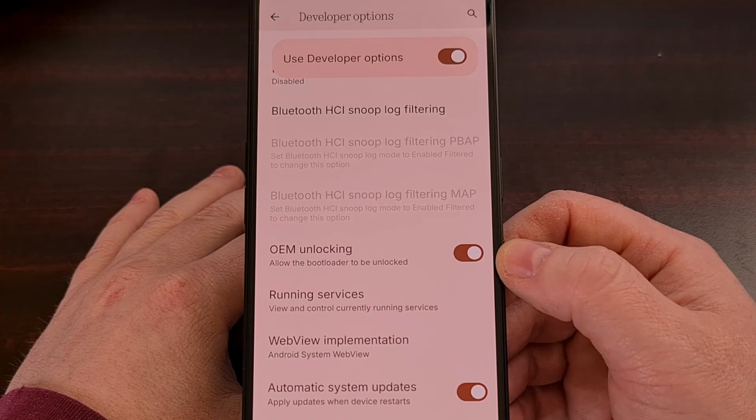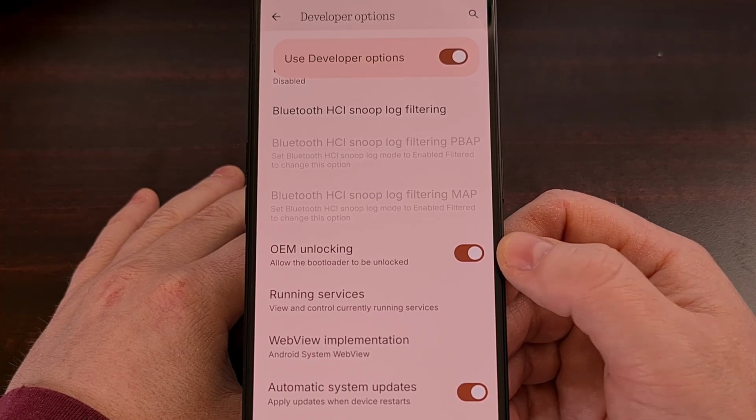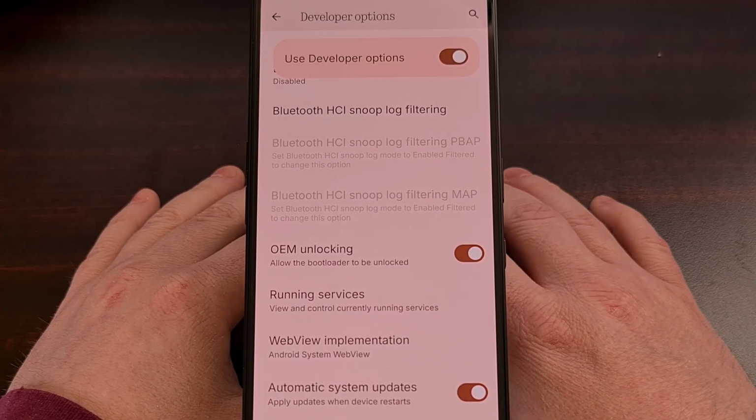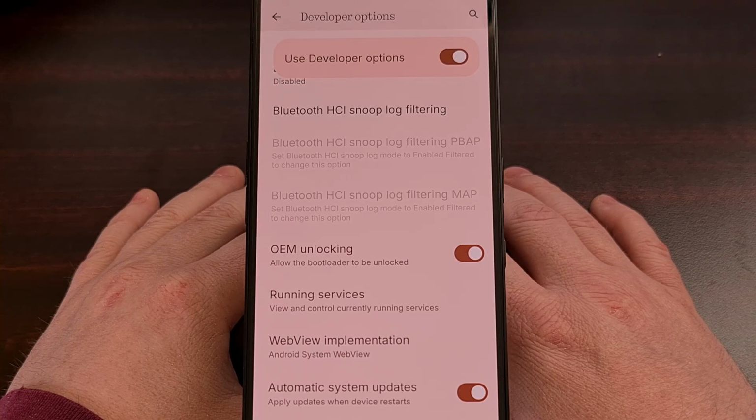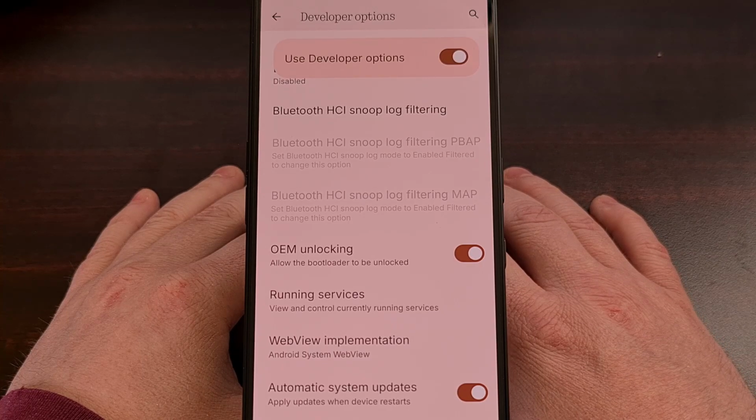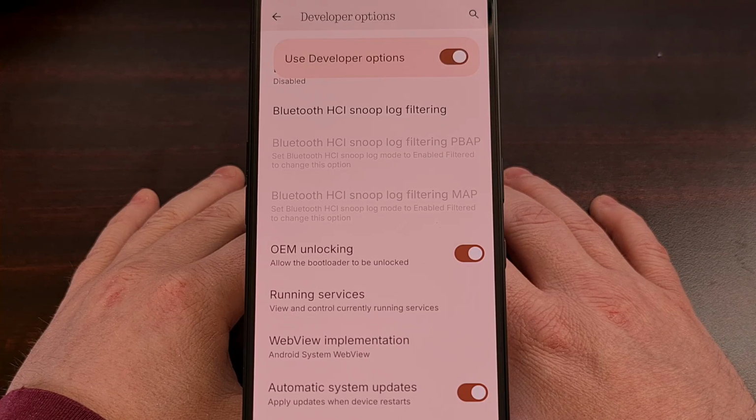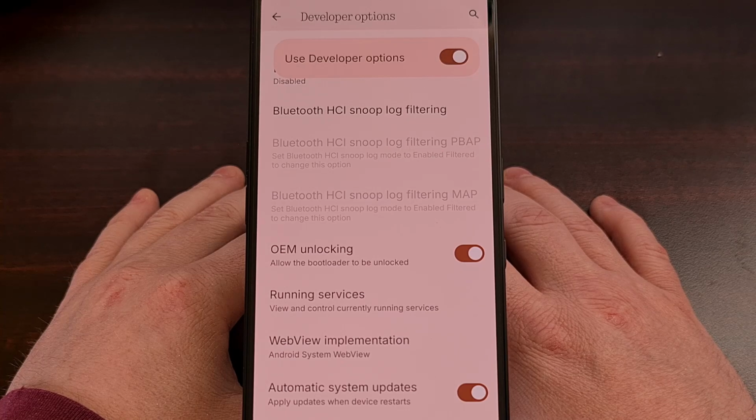Once you have confirmed that you want this toggle enabled and you see it enabled, then you'll need to install ADB and Fastboot tools on your PC. A computer is required here, either a laptop or a desktop is fine, but you need an external PC in order to execute the required fastboot commands.